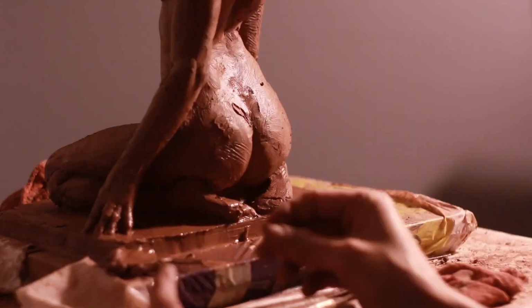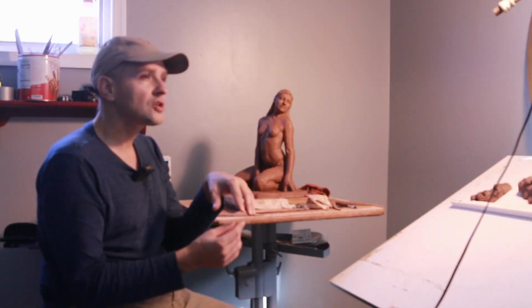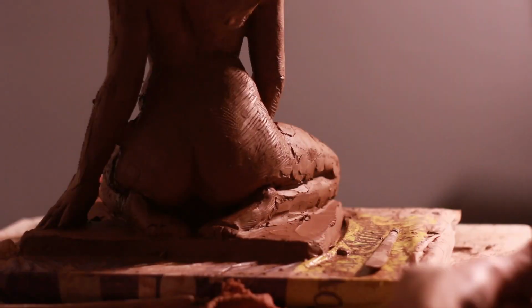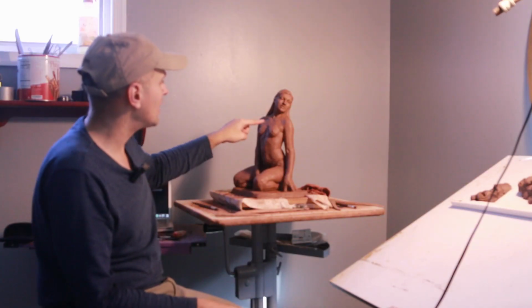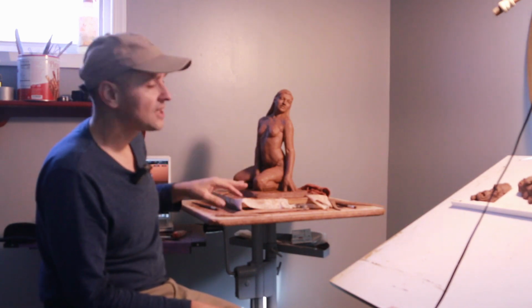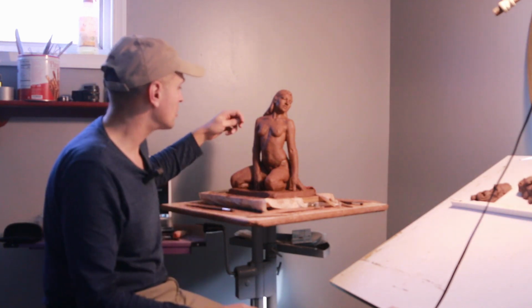And that's why the hands are a little bit of a weak point, because it's touching the tips of the fingers on the base. So that's a very fragile touch point for the sculpture, and that's why I put a little bit more clay on there. But what I'm going to be doing in this session is to dig out and hollow out the sculpture, and we are going to vent it to the base. And the clay inside is pretty moist, so we are going to be using that for another project. You don't throw it away.